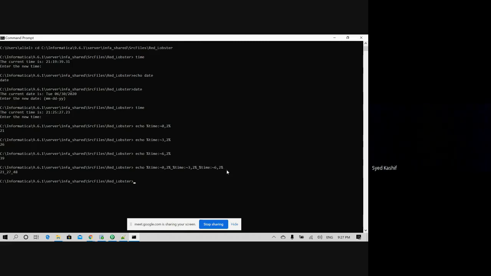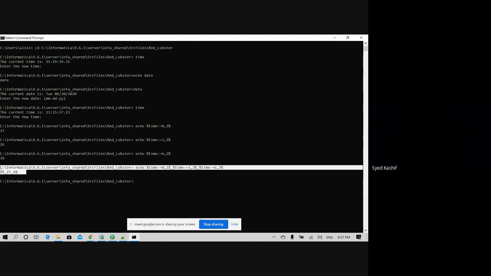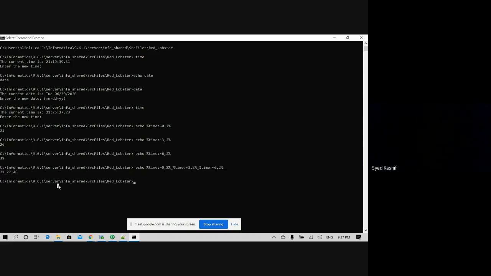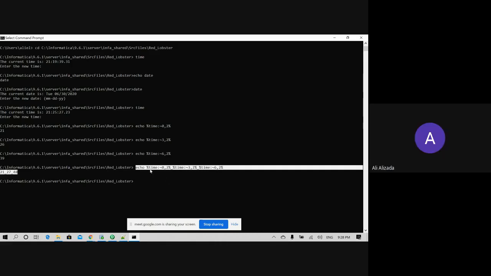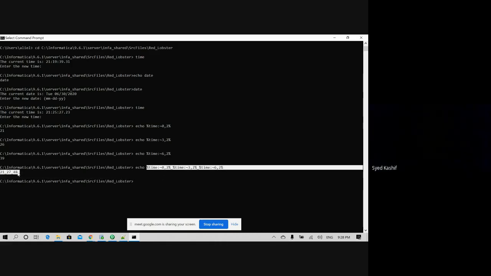So you will get the hours, minutes, and seconds. Copy this entire thing, the second last line. Just the code after echo. Place your cursor after echo. Don't go all the way till the next line. Just go till the end of the percent sign, and hit enter. Okay, go back to your script.